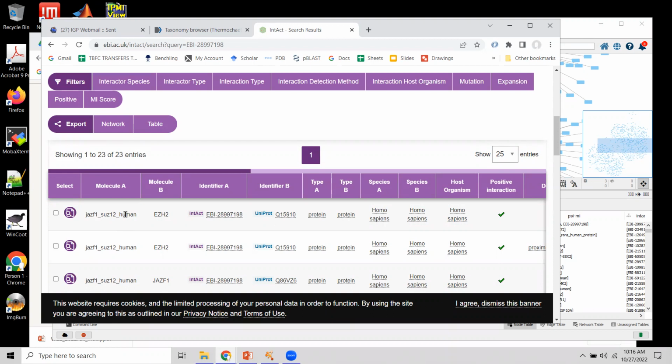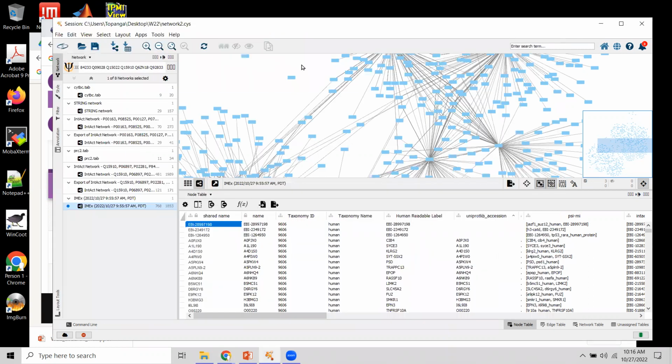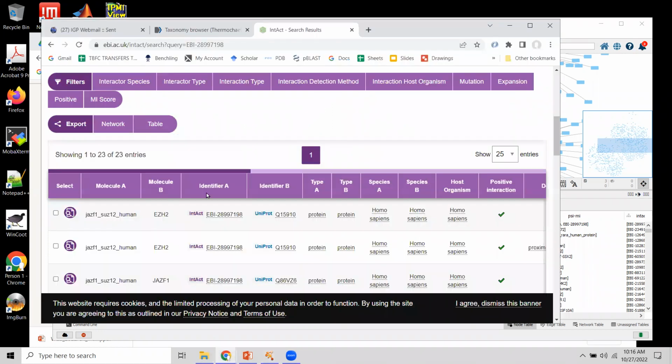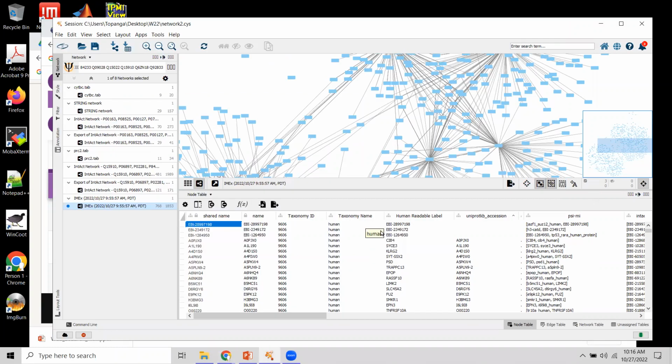But the point is, anything that you see coming from IntAct with identifiers that look like EBI-dash-something, those are identifiers in IntAct, so those things can be checked on the IntAct page. But for now, we can get rid of those.